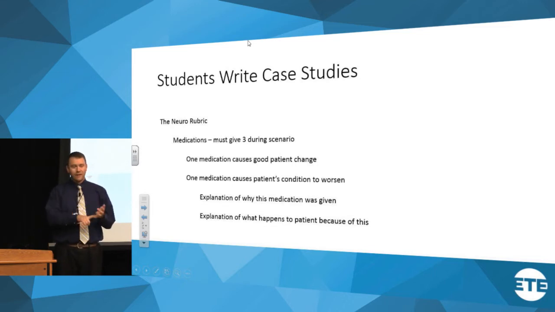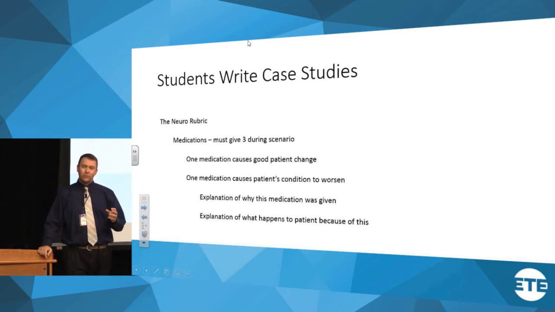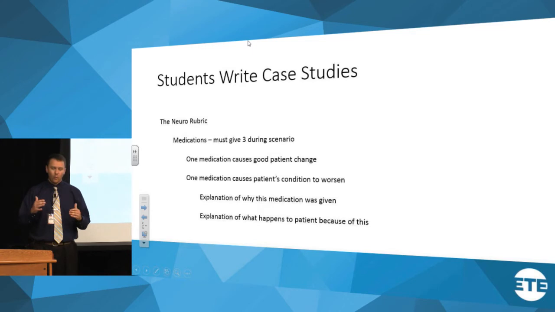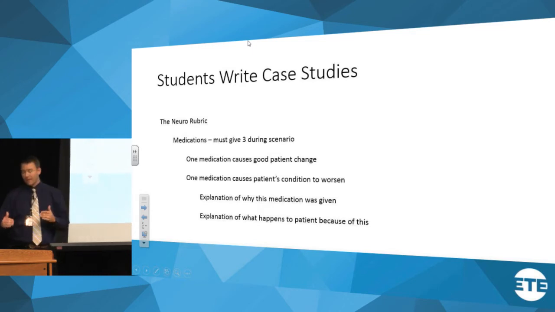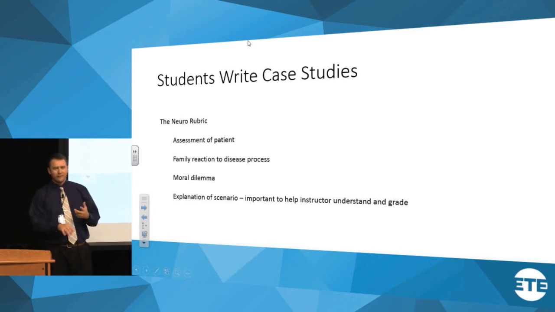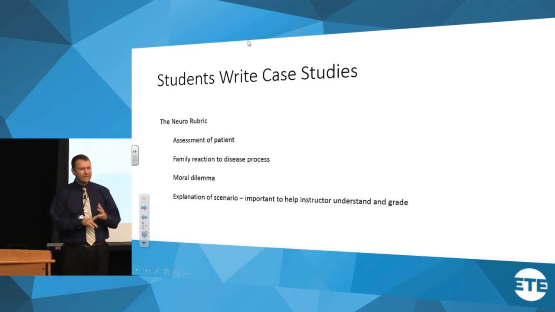In nursing, we have the 5 rights when I went to nursing school, and now we're up to 10. They keep adding rights to make sure you don't give the wrong medication. But really, we need to work on what happens if you give the wrong one. And this gives the students the opportunity to figure that out and say, what happens if I give the wrong medication? What are the ramifications? I want them to know, how's the patient changing? What's the assessment look like? What's the family saying during this?